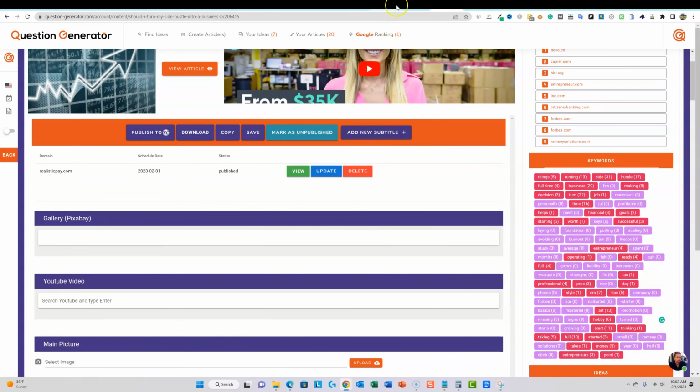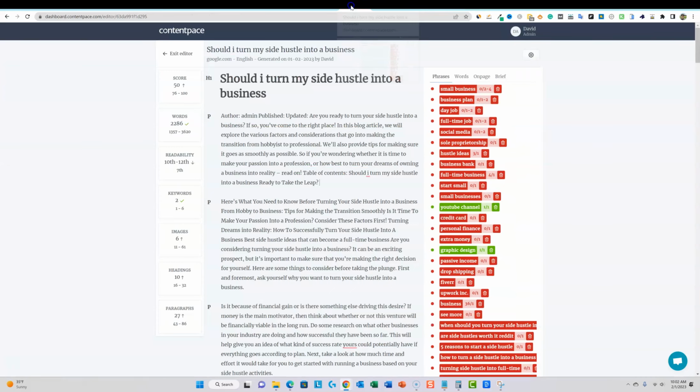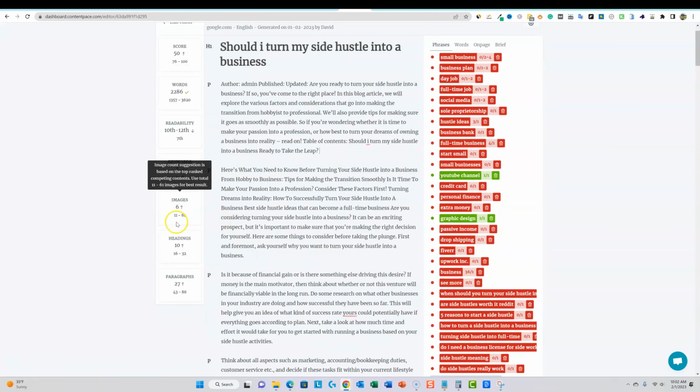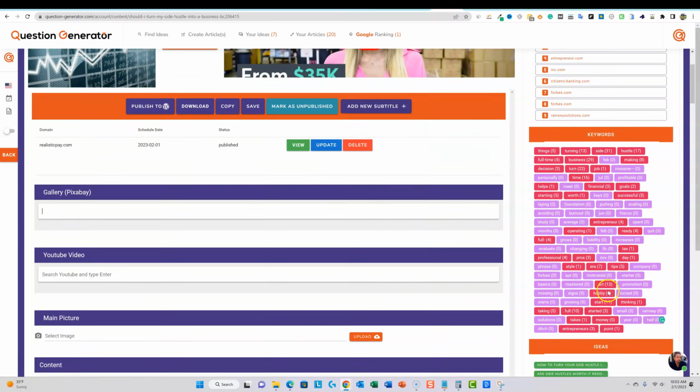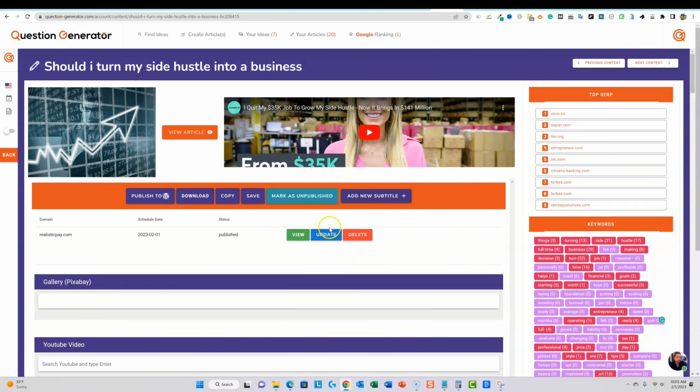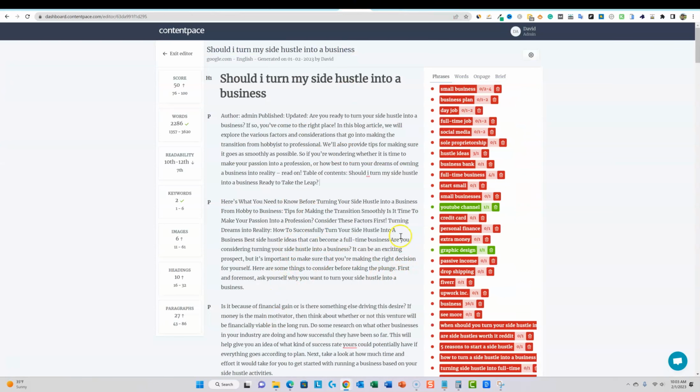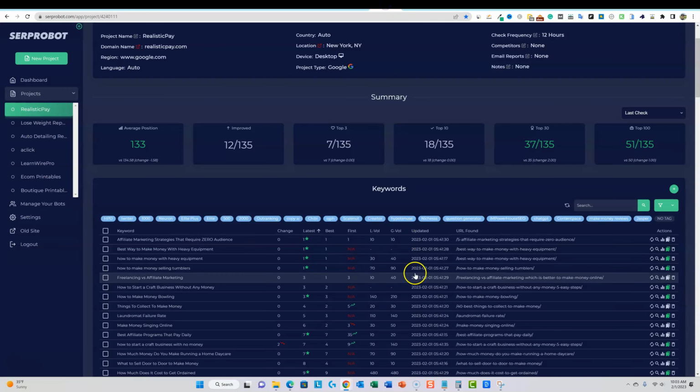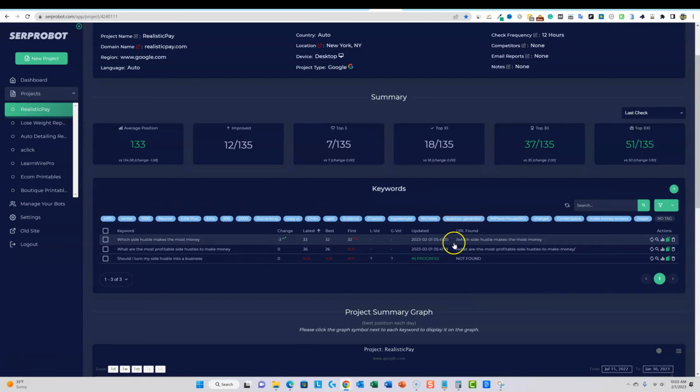So we can take the information from over here to Content Paste, right? And they're saying that we need 11 images. So maybe we add a couple more images to this. And then also we go in and add some keywords, but we can actually add these keywords directly in over here in combination with what they're telling us. And then we can just push this button right here, update, and it will automatically update. And that way we don't have to mess with all these paragraph issues over here in Content Paste and so forth, right? So again, we're going to be tracking this keyword that we just created in Question Generator again.